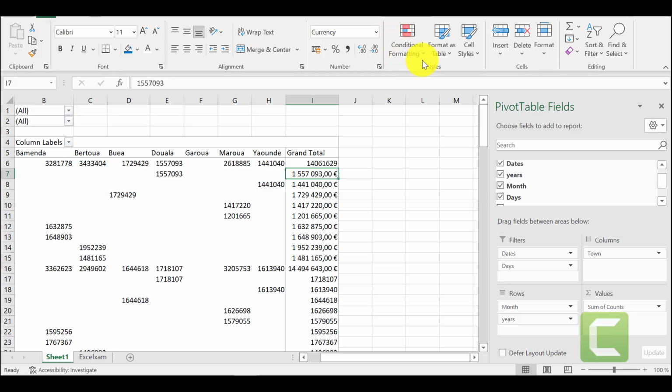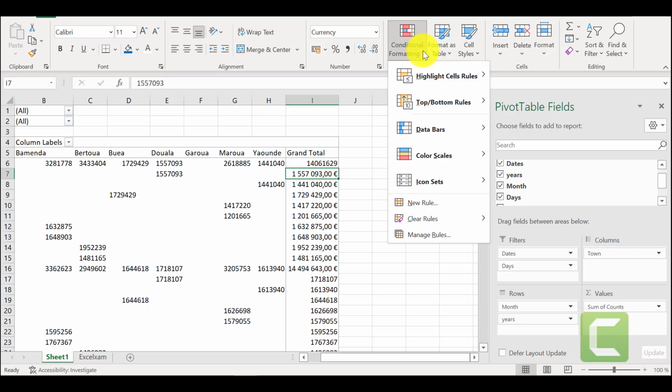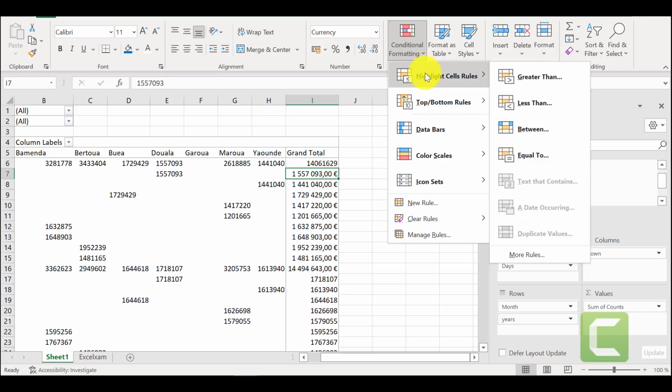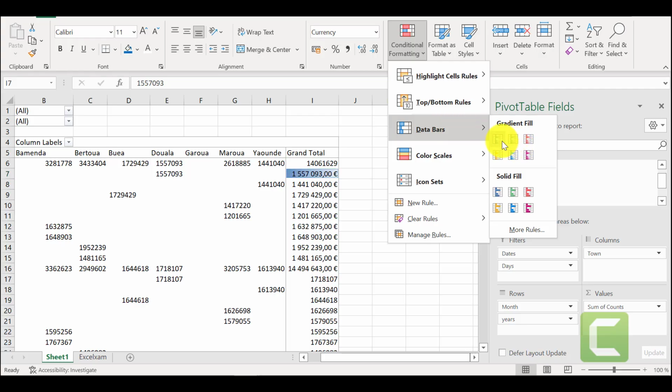So as you can see, you have conditional formatting and other formats. You're going to click on conditional formatting, and you're going to have many color scales available. So let's decide on one of them.